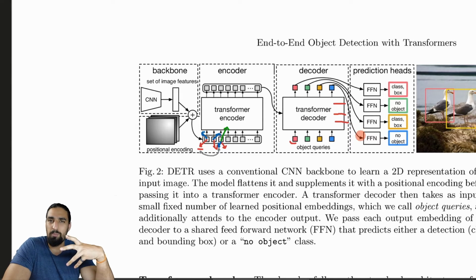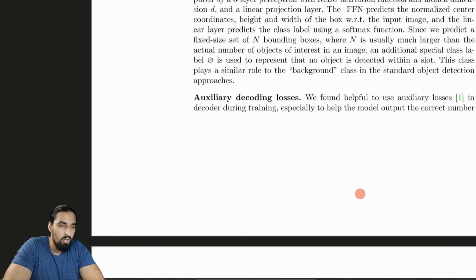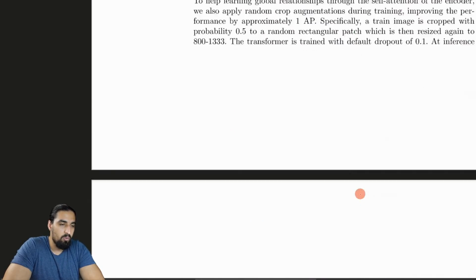Although it's conceptually not that necessary, they figured out that it improves the performance, and they'll have some ablations on this later, so that's why I wanted to mention this. So again, we'll have the same procedure I just mentioned, the matching plus the Hungarian loss, across all of the layers of the output of the decoder. Okay, that's it. Now let's see the experiments.